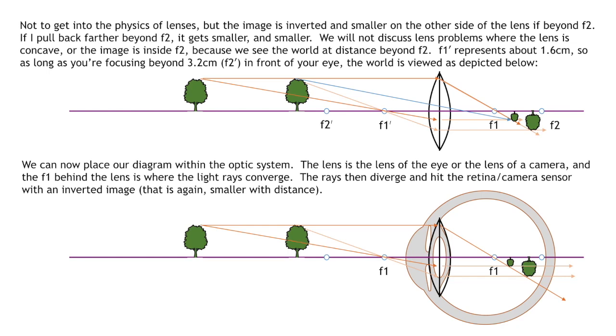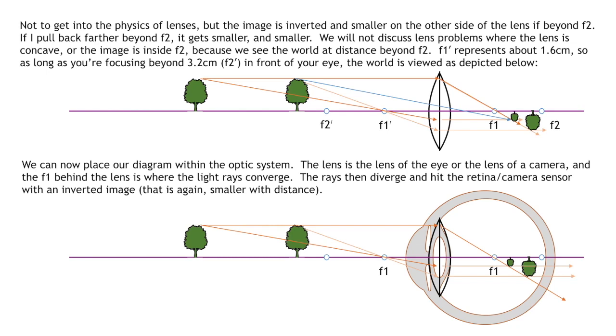Let's say up here in this diagram, this is our tree, and the top of the tree is going to be focused to the back of our retina. The other ray from that same source travels through f1 prime, and then travels through the lens, equally converging to create an image in the back of our retina. So again, if you move the object further out, which is what we're depicting with the second tree, you can just see that the object gets smaller and smaller within what is projected to the back of the retina.